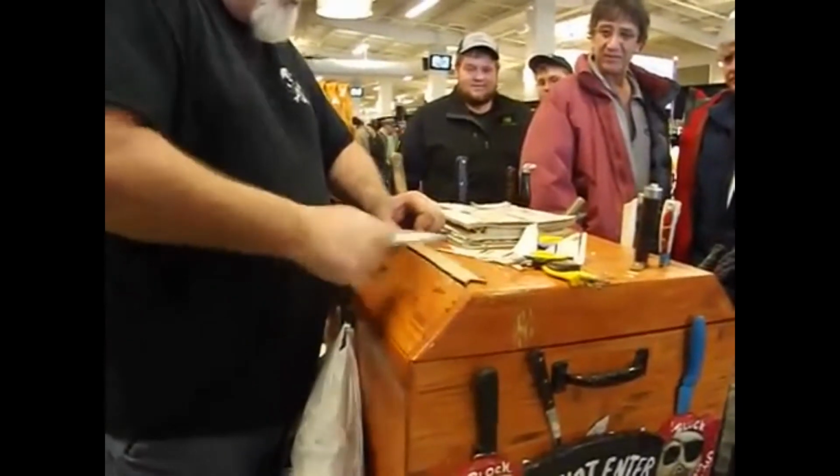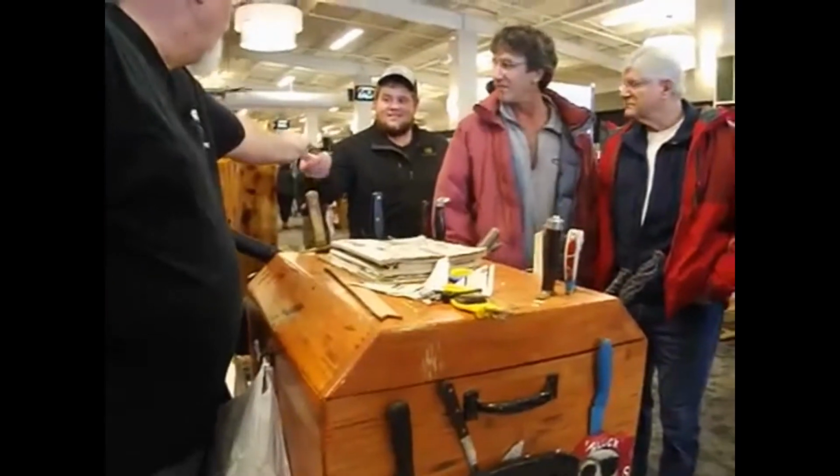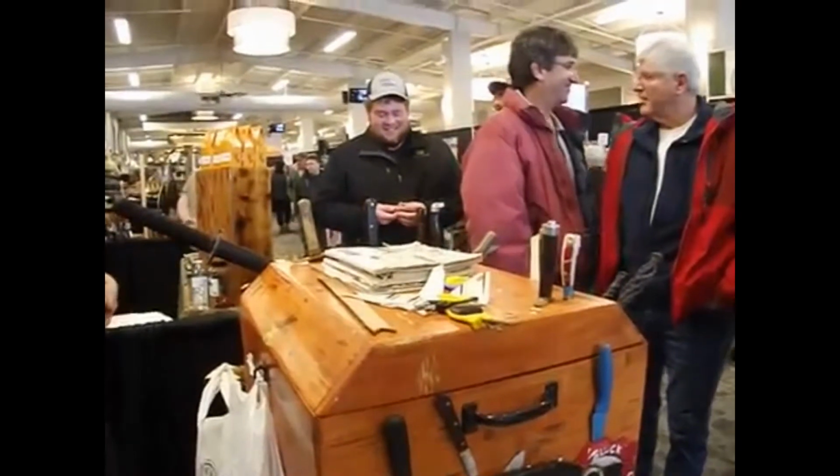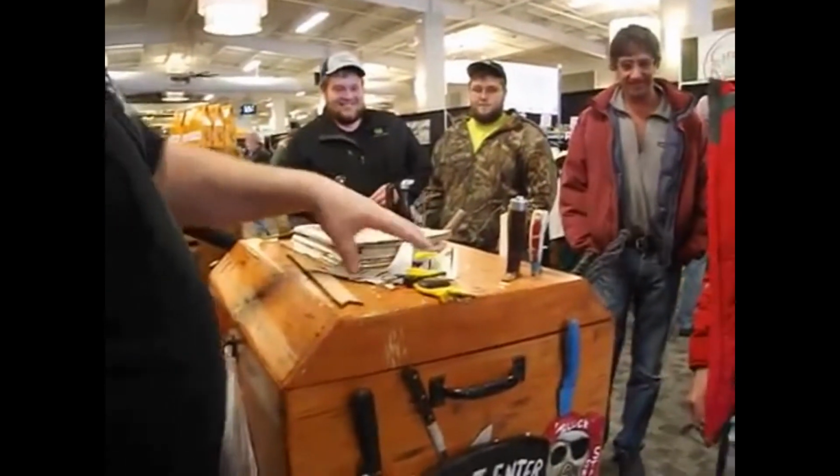Anyone else have a knife? I'll show you the difference. I'm doing these sharpeners today, 20 bucks each, 2 for 30. How's that feel? There you go. Made in America, I'll sharpen any blade.